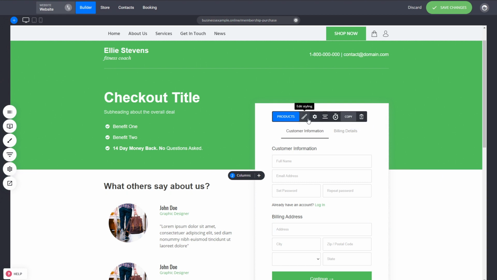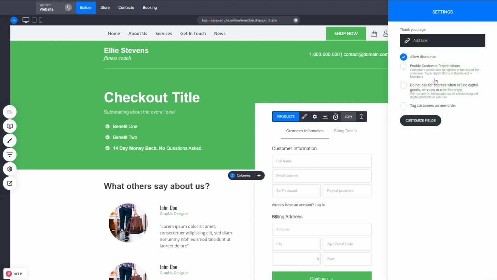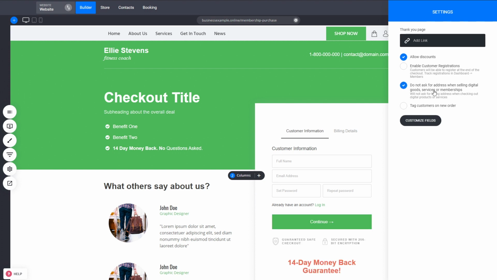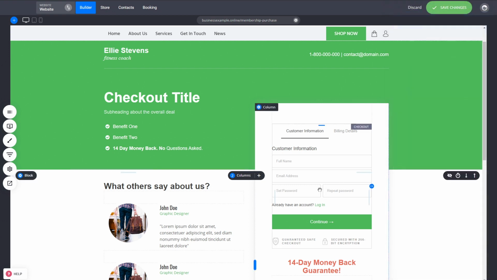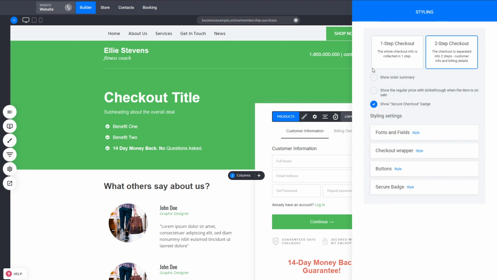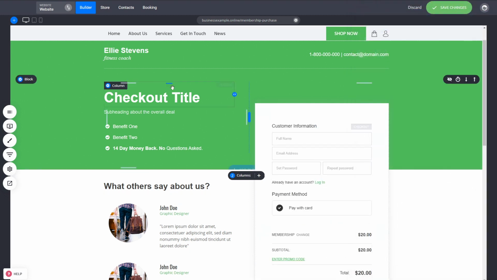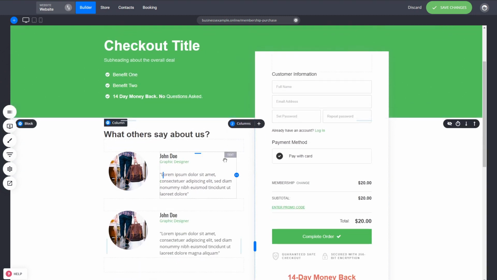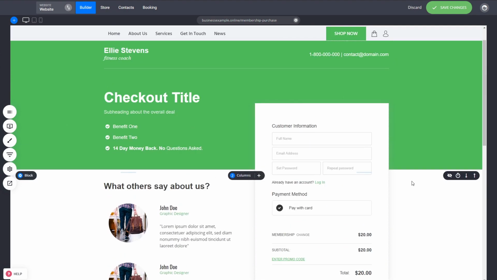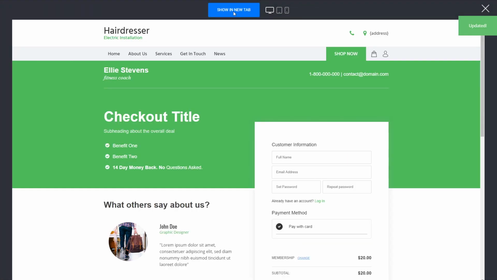Now you can start selling this product. You have different settings, and you can style it. For example, if you don't want to ask for so much information when you're selling a digital product or a service, like billing information and so on, you can just disable those. It's up to you if you want to collect it or not. Let's just make it a one-step checkout so that we have everything on one step. Here, of course, you can modify what information you want people to see, like some testimonials, basically to push them further into purchasing your course. And that's it. Click on save and let's preview our page.